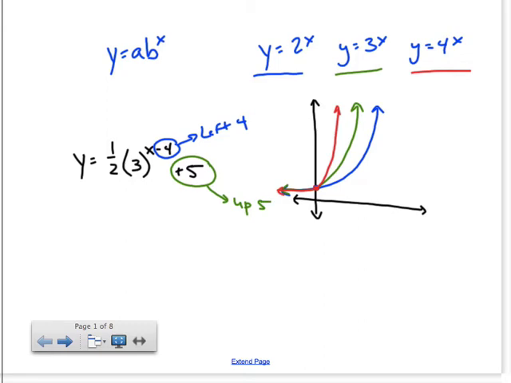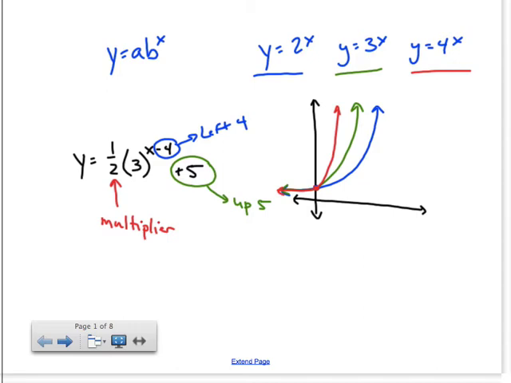Numbers on the outside move it up and down. And then finally, this 1/2 up front is simply a multiplier. What I mean by multiplier is that whatever you get as a result, after you've moved it left, right, up, down, I'm now going to multiply that quantity by 1/2. If it's something less than 1, it causes the curve to take longer to get going because I'm taking 1/2 of every one of my results. If it happened to be something bigger than 1, like a 2 or a 3, I'm going to take that result and multiply it by 2 or 3, so it's going to make it go faster and make that curve even sharper than it already is. So it's simply a multiplier.